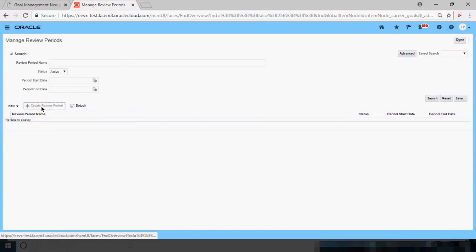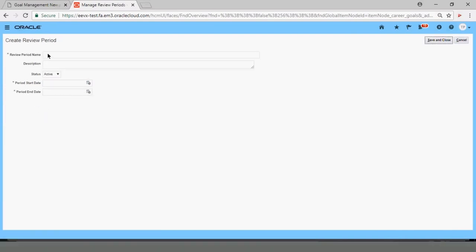My review period, what I will do is I will create a yearly review, assuming that my appraisal is yearly. So I am creating a yearly appraisal plan. My company is on yearly appraisal, so my goal will also get reviewed yearly. Correct? So I will say annual review, and the name will be, I'll put my initials, M1 annual review.